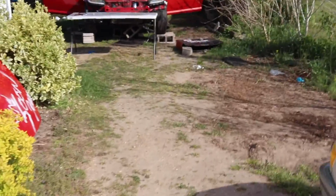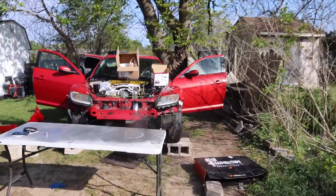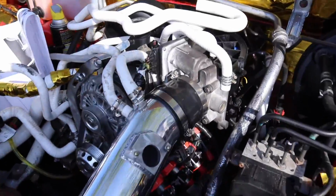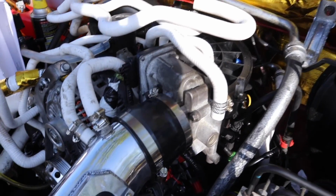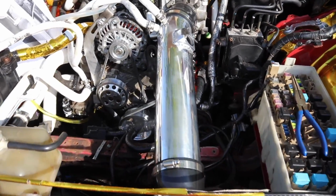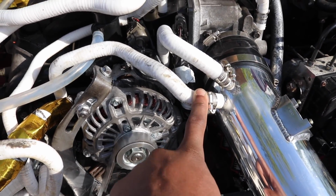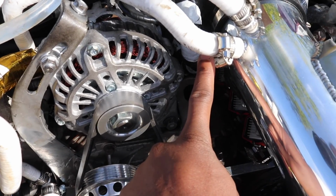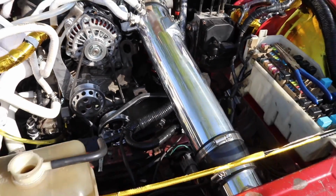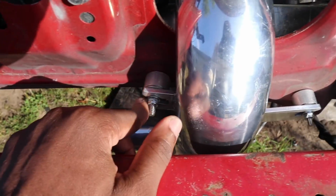All right, people, so I'm gonna show you guys where I left off at. Like I said, I did get my air intake, which is right here. I have not fully installed it, but as you can see, put the coupler, the polish. I like the polished chrome look. I got the hoses in their right spot. This one is for the oil catch can, so that's why that one doesn't have anything on there. And then I mounted them both right here in both spots.